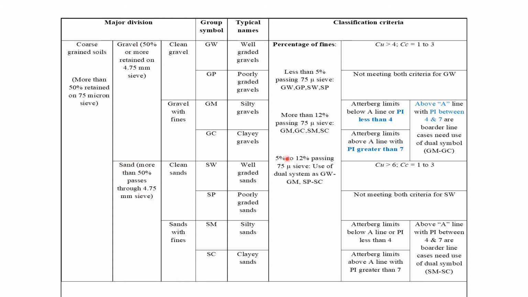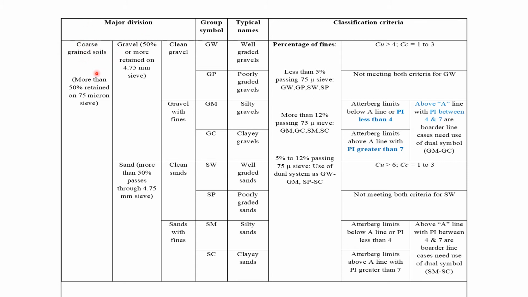तो ऊपर का जो पार्ट है वो ग्रेवल कैटेगरीज के लिए है और नीचे का पार्ट सैंड कैटेगरीज के लिए है. और ये परसेंटेज ऑफ फाइन्स जो 3 दिए हुए हैं ये सबके लिए कम है. ठीक है, तो अगर हम आधा ऊपर का पार्ट समझ जाते हैं तो नीचे का पार्ट हम easily समझ सकते हैं. So let us discuss. You can see here one by one major division.